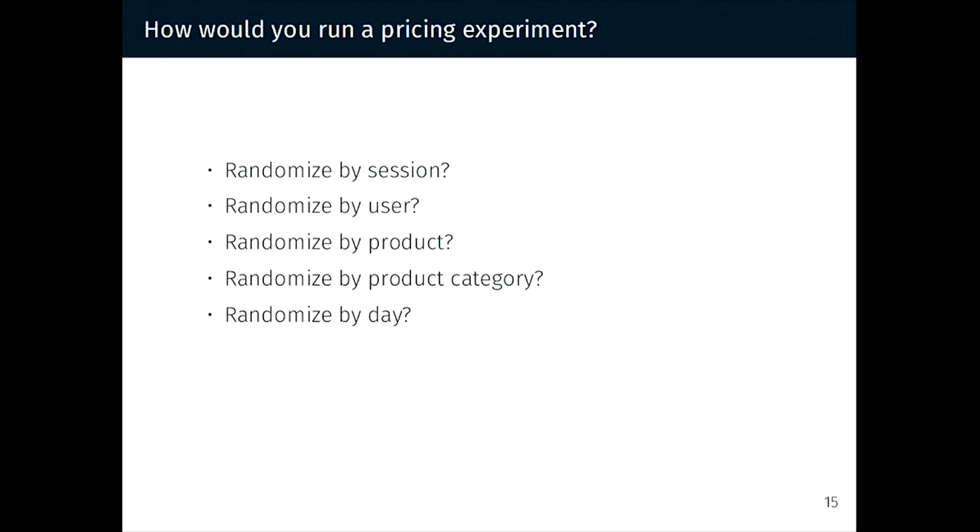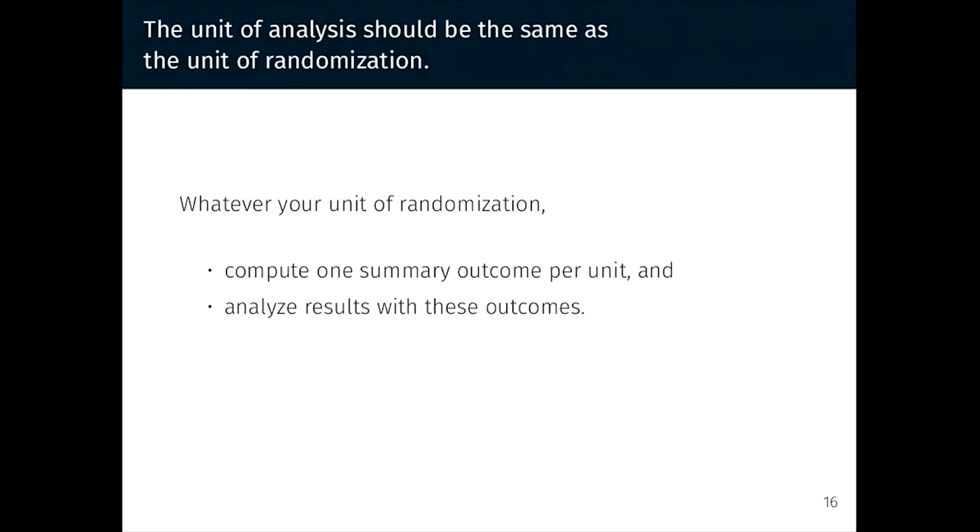I don't have a good answer for you here. Sometimes, the point is there's just not an easy answer to the right unit of randomization. And this can be really tough, but you need to think about it. You shouldn't just default to randomizing users in every experiment. But what I can tell you is whatever unit you randomize on, you want to analyze on the same unit.